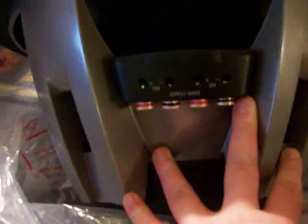Sub, stiff as can be. But like I said, it's the dual four-ohm. Rotate it, you can see that. The jumpers will just bridge from positive to positive, negative to negative, up top here. And then that's that.